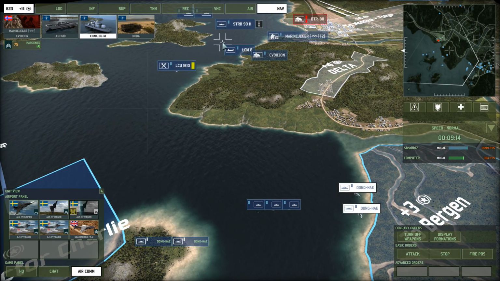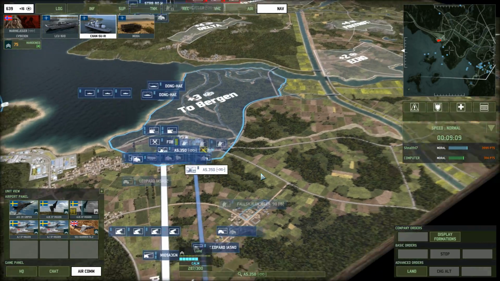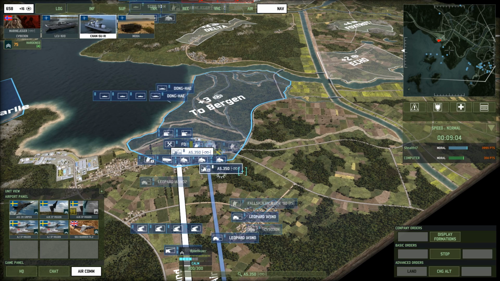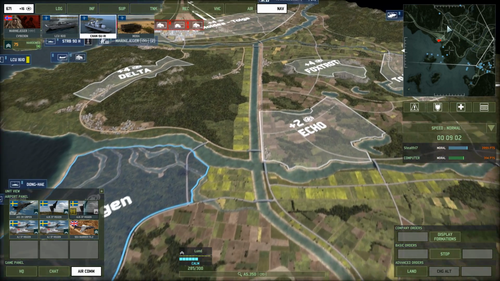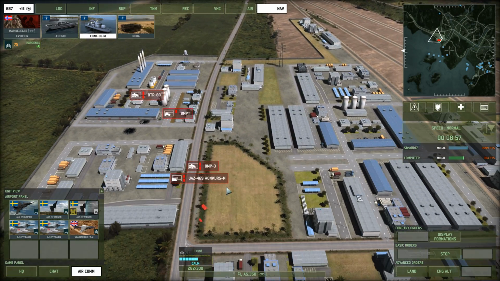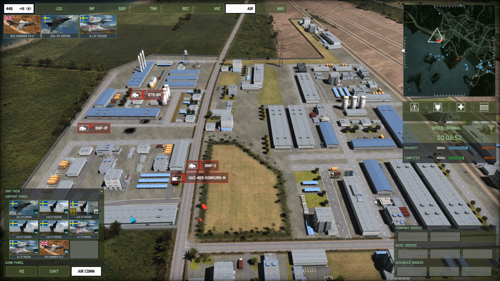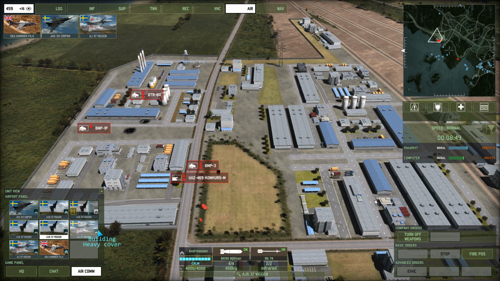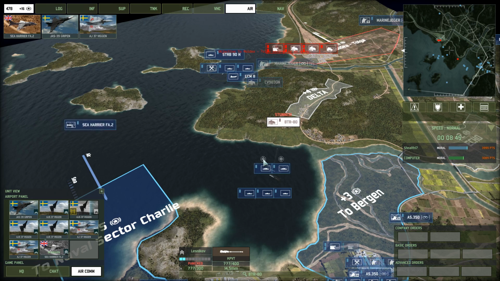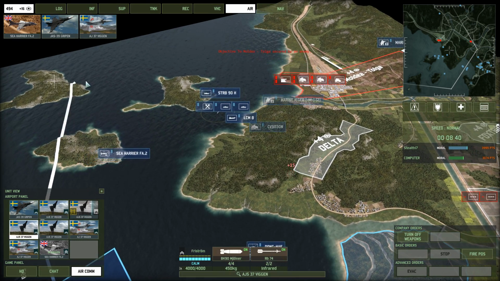These have a range of 2100. Since the AI isn't quite taking the bait, I'm going to try to relocate the ships, get some damage in that way. The other one's being repaired. I haven't taken any real losses so far, I think. Let's do an airstrike. 1, 2, 3. I want the Sea Harrier in first. Oh, contacts.